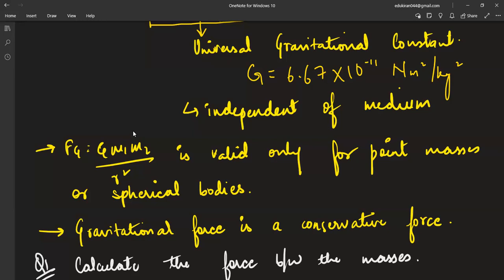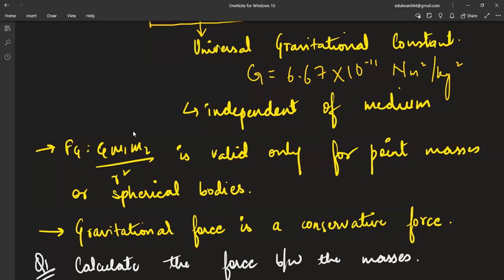Point masses means your center of mass or the point mass that is present, because in a system of particles every particle will be exerting every force, so you cannot consider every particle. So you talk about the point masses. Or if it's a sphere, then it's completely valid. Two spheres are present. That's why I'm taking the example of planets continuously, because they are spherical. Though we know what the exact shape is, in general, for our calculations, we assume those to be perfect spheres. And gravitational force is a conservative force.